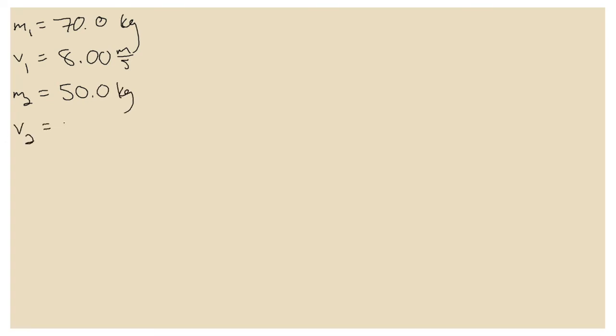So let's go ahead and solve this problem here. We have M1, the mass of the man, is 70.0 kilograms. And as you can see, his speed is 8 meters per second. Another thing to pay attention to here, every number is given to 3 significant figures, so we might as well just go ahead and solve this thing to 3 sig figs here. We have the wife's mass of 50 kilograms, and we have our V2 is going to be 4 meters per second. And then we're looking for V prime.